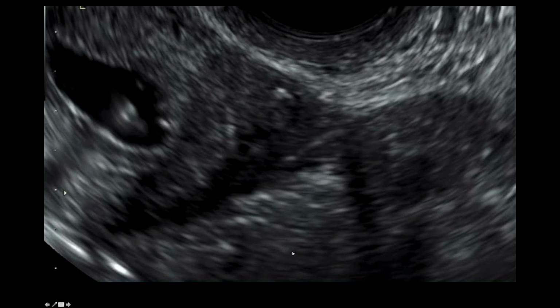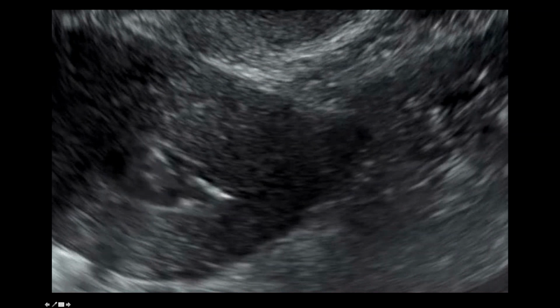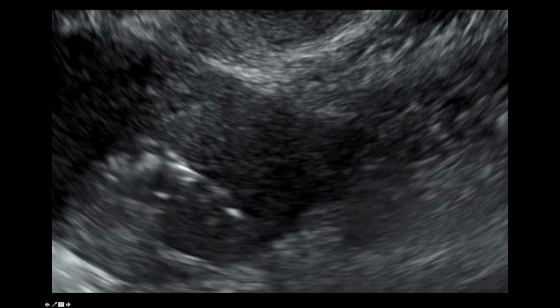Okay, so sometimes you cannot get the ovary in the same plane or same screen as your uterus. This patient's ovary was way off, and there was just no way that we were going to get her ovary in the same field of view with the cornu, okay? So then in those cases, usually what I do is I start out by looking in this area, and as much as I can see, I don't focus on the ovary. That tube is open. Okay, clearly the air is coming out.